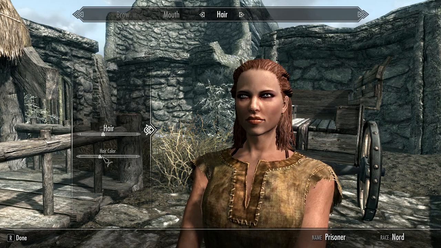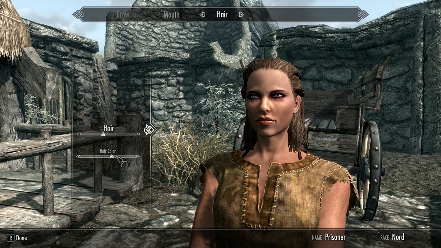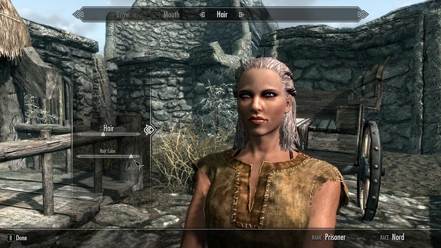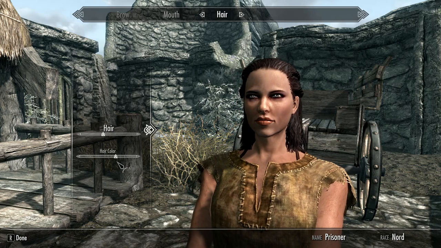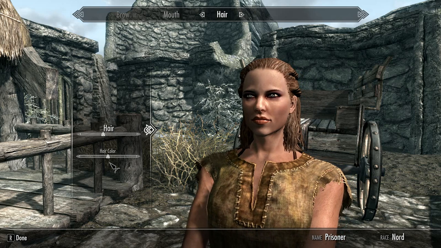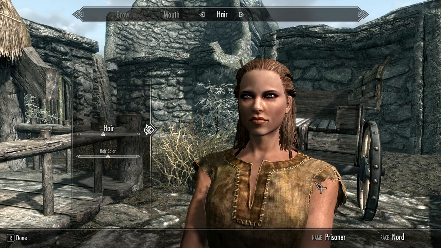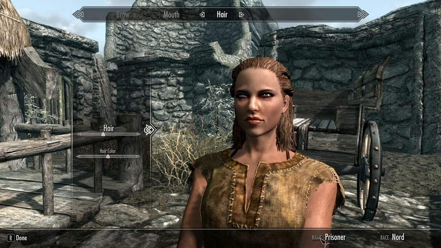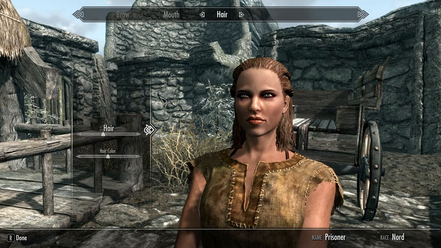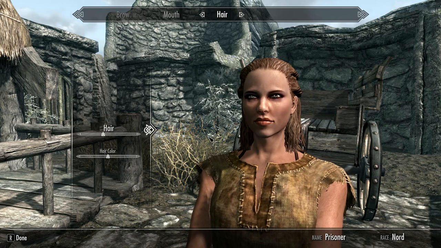Hair color, I don't want her to be blonde. I don't know about dark hair either exactly. Could always make her a redhead. I always liked redheads. Let's go with that color right there. Close, good enough. Okay, and then you go down here to name. Well, actually, you're not going to do that yet. You're going to go ahead and hit R as done, and then it'll say finish and name.